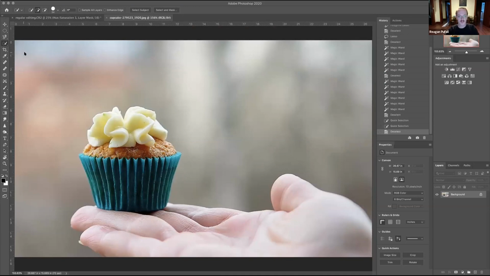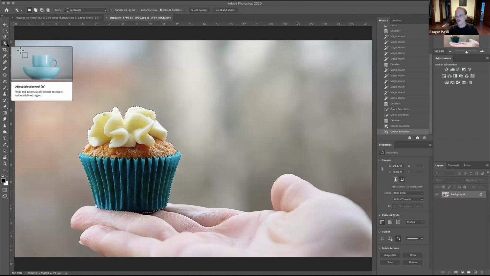However, even faster than that would be to use the Object Select tool, and you just draw a rectangle around what you want, and it spits out a selection for you. And you can see that we got that little bit of area down there again. So I'm going to hold down the minus key, and there we go. The minus key, and then I clicked and dragged over that area. The object selection tool is new for this year, and it is terrifyingly good.